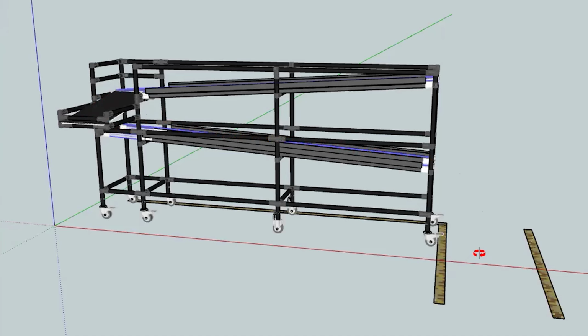Let's see. So the wastes that this rack helped this company reduce, there's a couple of them. The first one is motion. So the workers at this facility can now continuously produce without leaving their workstations or without having to do any unnecessary bending or walking to receive their new materials and to get empty bins out of their workstations.